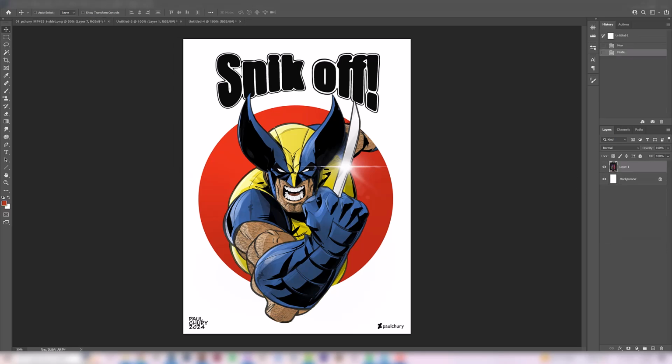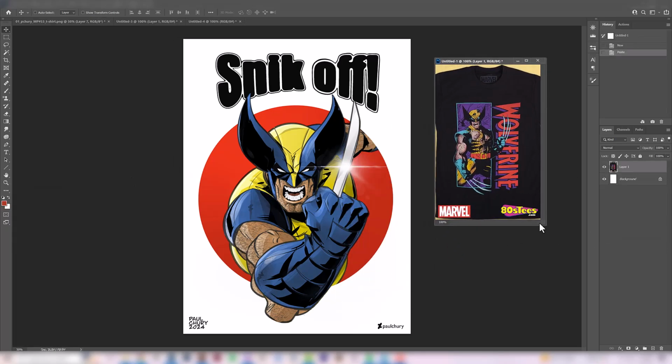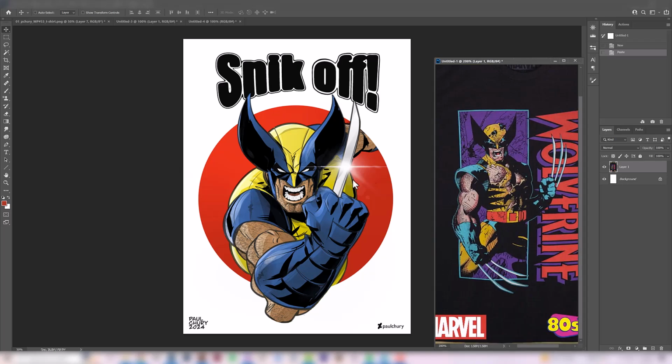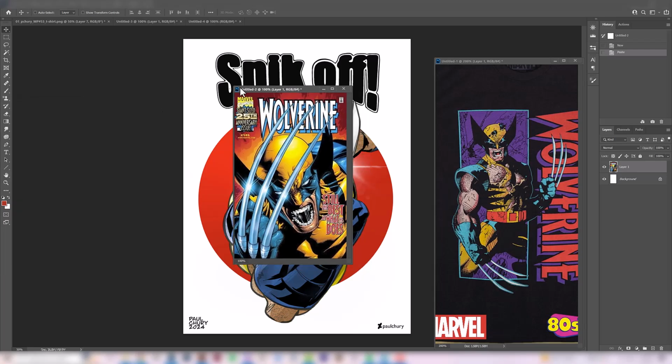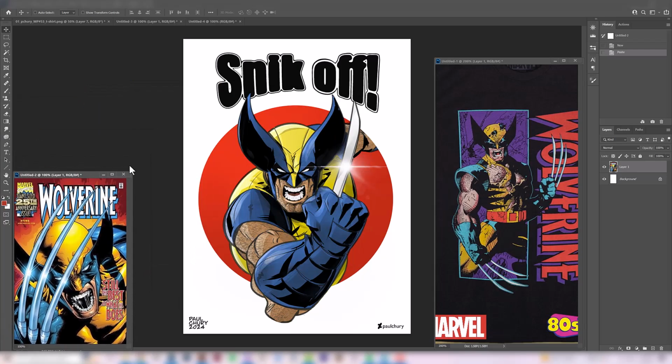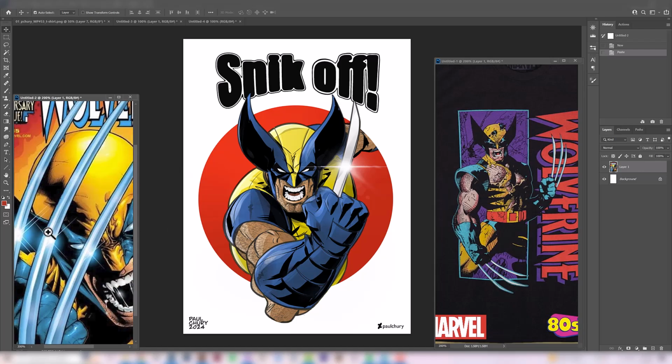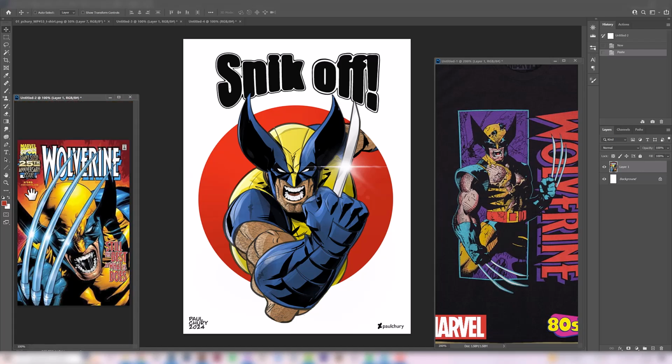One of the other things I wanted to talk about was the red circle in the back. So if you're going to use it for a shirt, I mean, I found this example. That purple works nice with it. This red, for some reason, isn't really working that well for me. I'm not quite sure why. I mean, red's cool and it's fine, but for this, I think it's got something to do with Wolverine's colors. I mean, here on this cover, the red's working well, but it kind of has a yellow warmth to the middle of it. Let's try that.